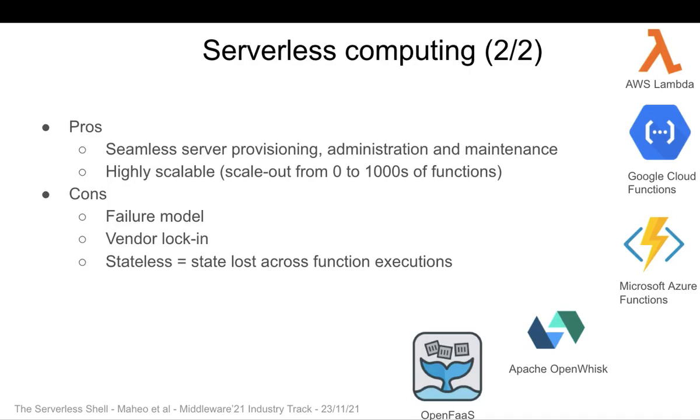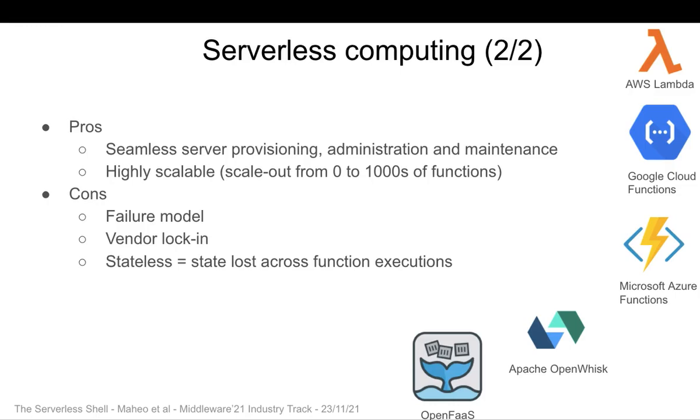So serverless computing comes with several benefits. Unlike other cloud solutions, the user doesn't need to worry about server provisioning or machine administration. He only needs to focus on his function. Serverless computing exposes massive parallelism, so it's very easy to instantiate thousands of functions. So it's a highly scalable solution.